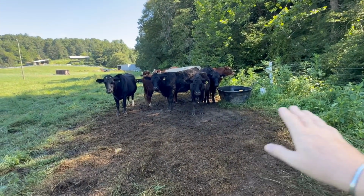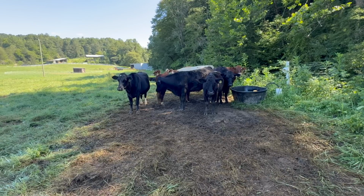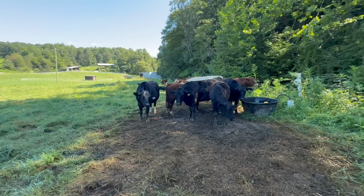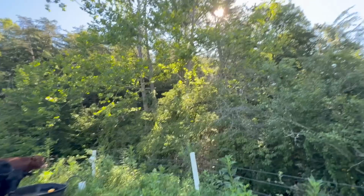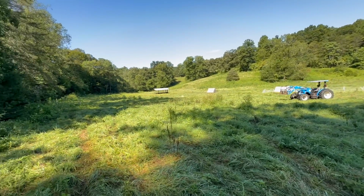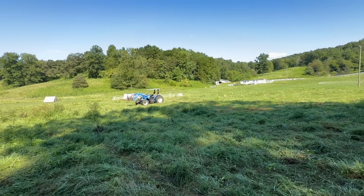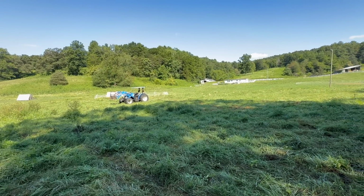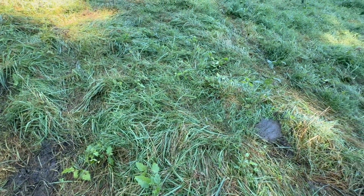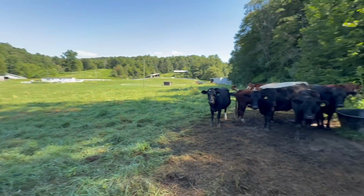As you can see, they have absolutely muddied up. And that's to be expected. Muddied up where their water is. And usually what will happen is they'll be down here, this side of the field in the morning, because the sun is just coming up and still behind these trees right here, so it stays shady there. And then as the day goes along, they'll end up down there underneath that shade structure. I looked out this morning about 6 o'clock, right as we were getting a little bit of sun, and they were out grazing in the pasture. And there's still plenty of grass here, so it's not like we've left them in a spot where they would eat it down to the dirt in a day and then not have anything.